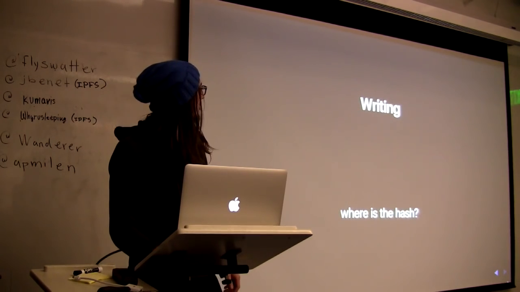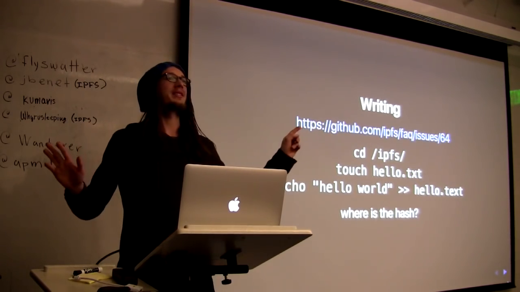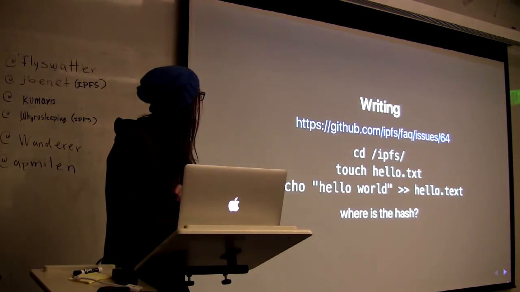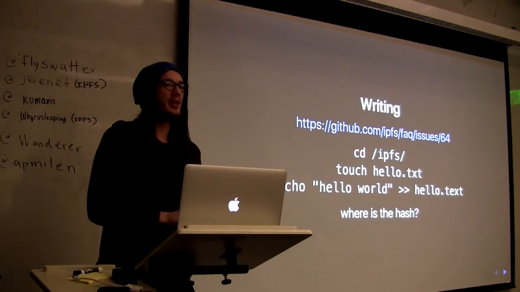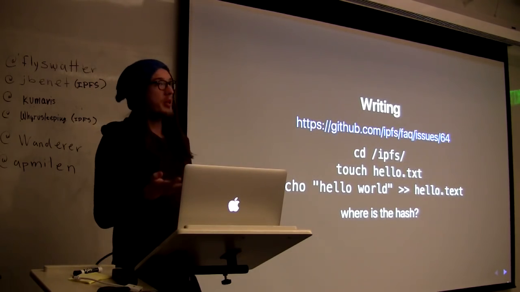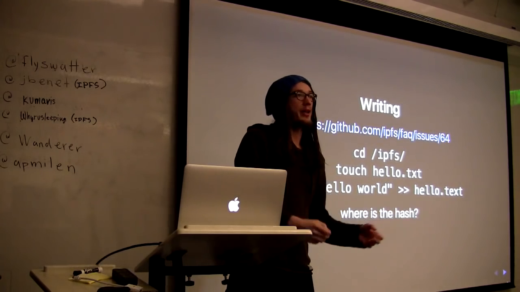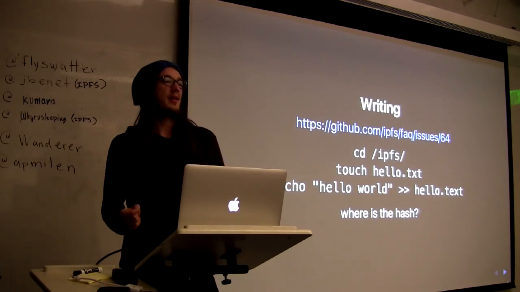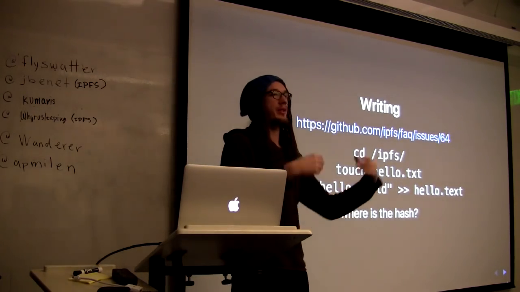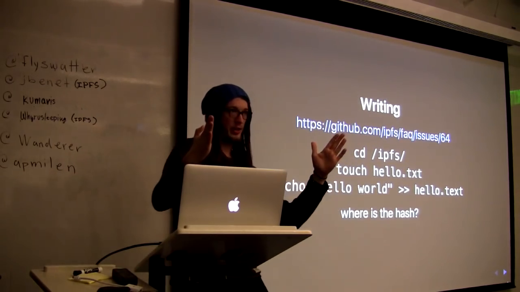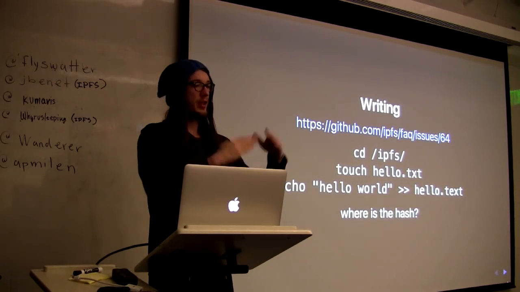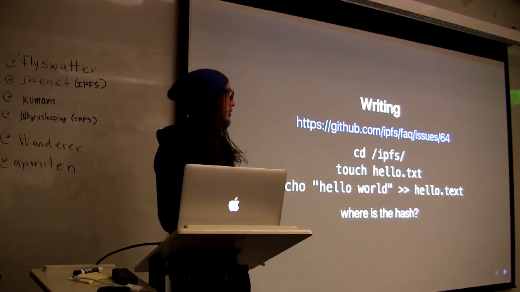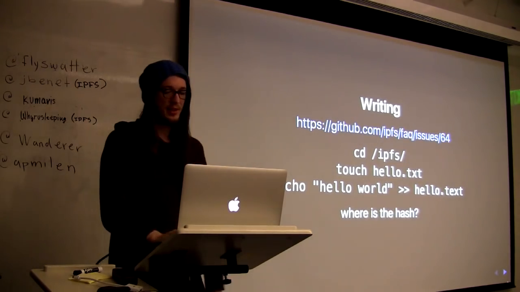So the next thing we'd like to be able to do is write files. We can't do this yet, as far as I know. Maybe, I don't know if y'all figured it out, but writing is a little bit more complicated. It's pretty important for operating systems to be able to write files, but it doesn't quite fit into the way that IPFS currently mounts files. So you mount the root directory, and you have the hashes directory, and then all the other files. If you change a file in one of the directories, obviously you're generating a new root hash. So where is that hash? There has to be a slightly different topology.